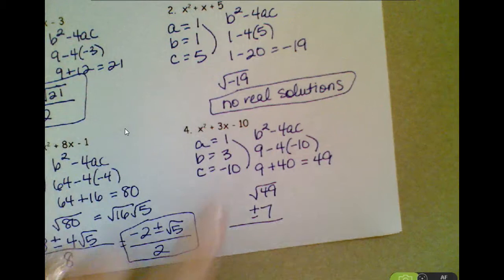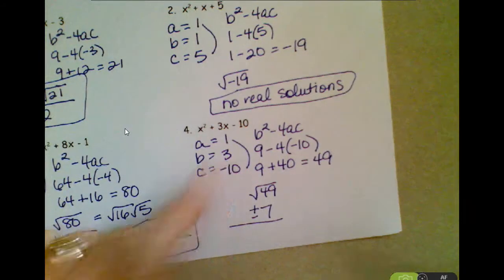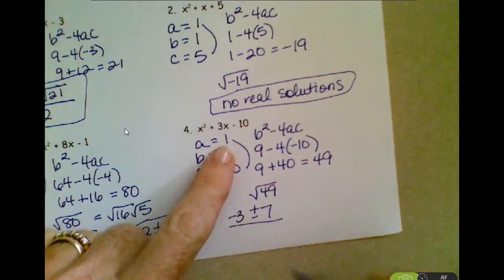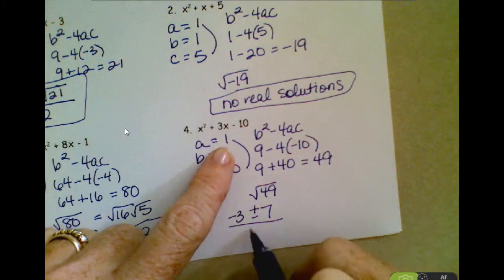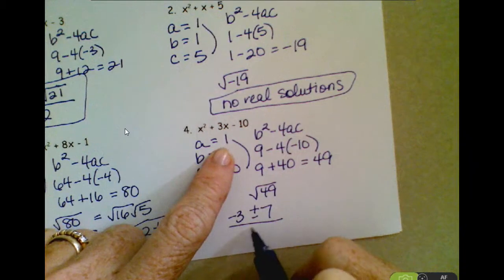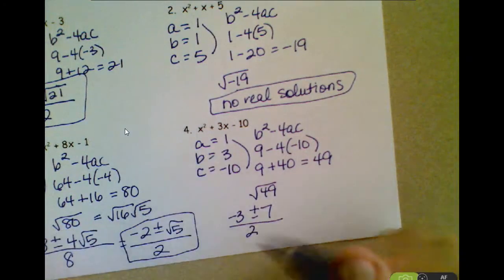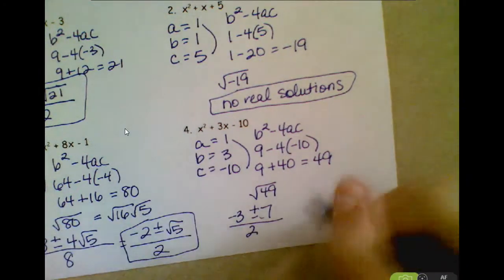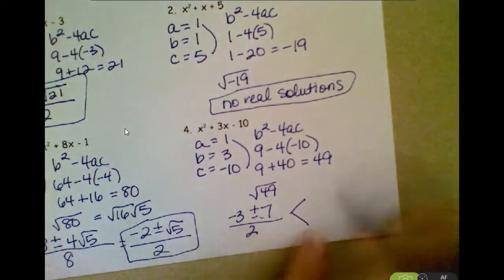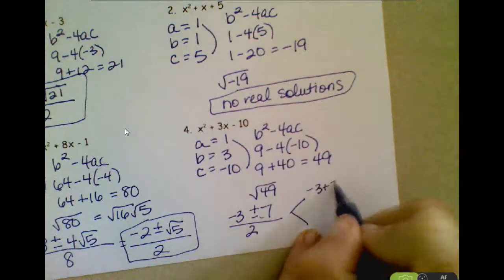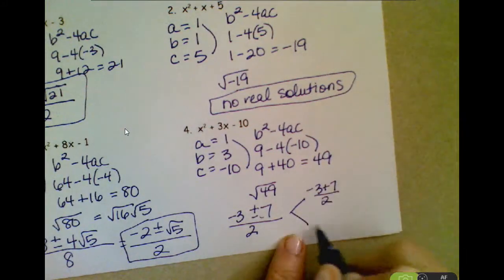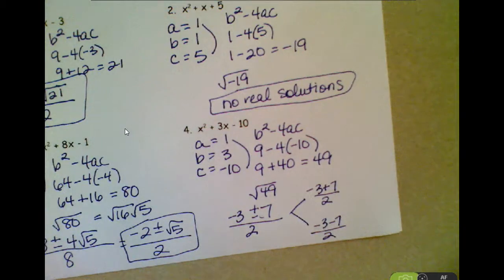Awesome. So what's the opposite of our b value? Negative 3. And what's double of our a value? Double of our a value is 2. Good. Algebra 2 students, when you get a whole number here, now you have to solve that situation twice. So you have negative 3 plus 7 divided by 2, and negative 3 minus 7 divided by 2. So we have 2 actual whole number solutions for this problem, which probably means it was factorable, but that's okay.